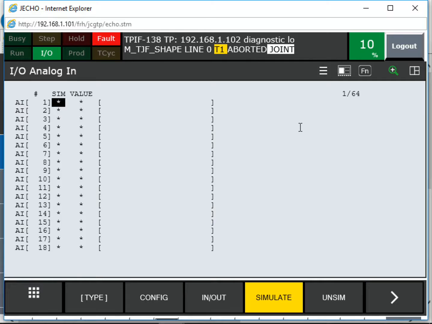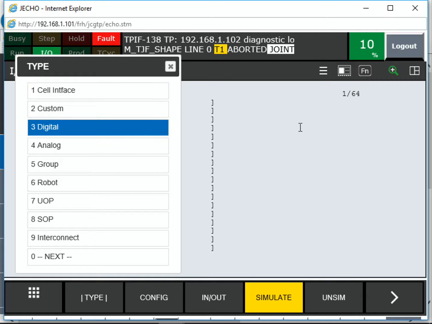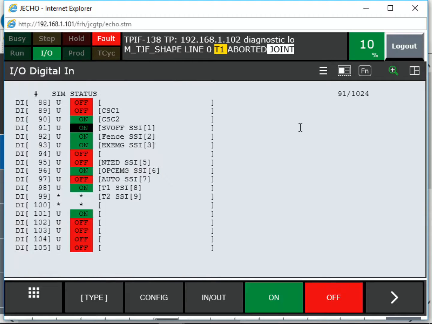Now this one pulled up the analog input and output section, and that's fine, but we can change the type in here from one to another. So let's just work down here. I guess we'll start with digital inputs and outputs. So if we select that using the arrow keys and hit enter to select, then we can see a whole pile of different, in this case it's digital inputs that are listed.